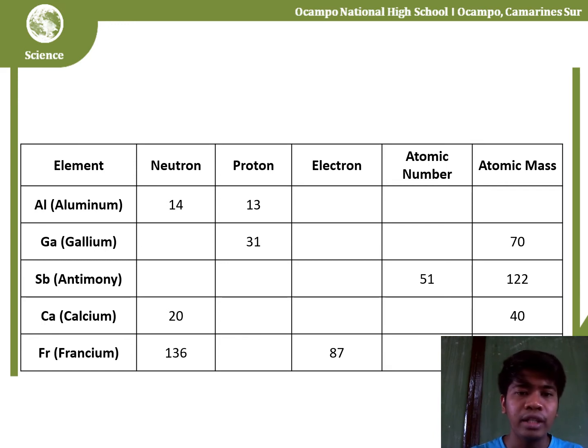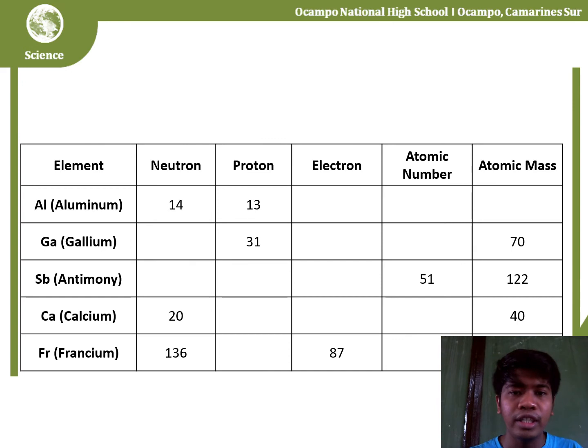We have the second element, the atom of element gallium. Ano yung mga given sa element natin for gallium? For the element gallium, we have the number of proton, 31, and the atomic mass, which is 70. Unahin natin yung madali, the number of electron and the atomic number. Alam natin yung number of protons, so madali nating malaman yung electron at yung kanyang atomic number. Kasi nga, they are just equal. So kung 31 ito, ang electron pala is also 31. Atomic number is also 31. Okay? So 31 ito lahat.